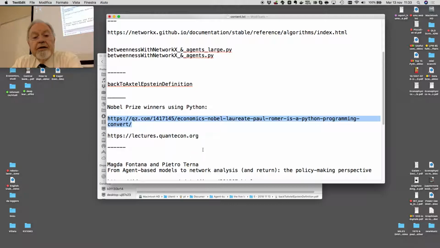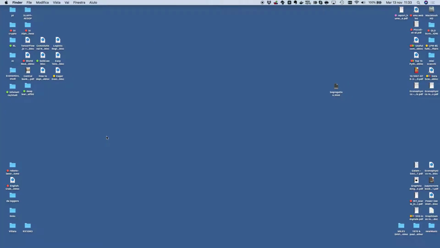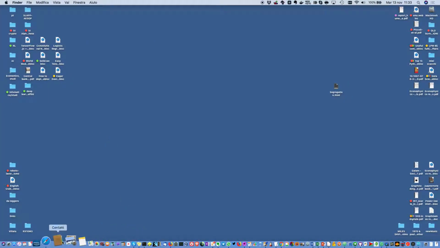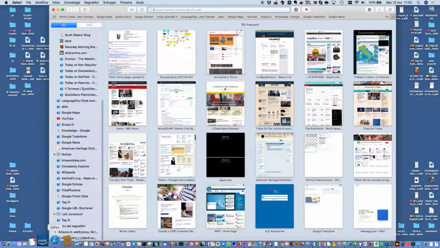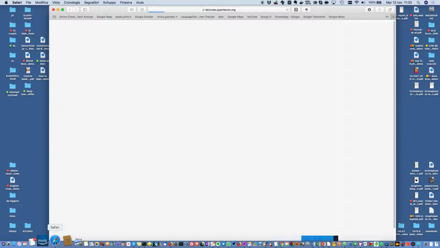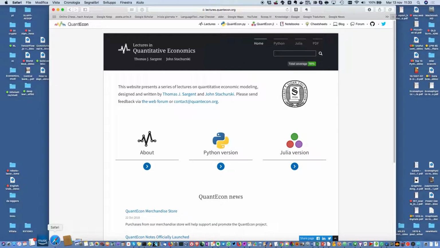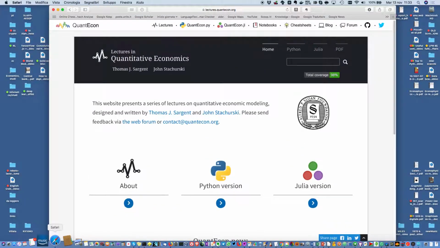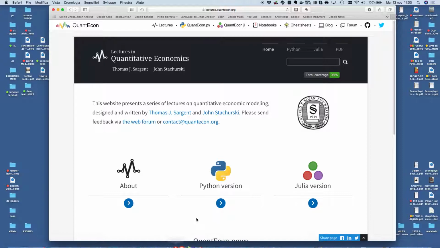Second interesting use in economics, made by a Nobel Prize winner, is that of the wonderful book written by Professor Sargent and Professor Stachurski. It is a book of quantitative economics, completely free, funded by the Sloan Foundation.